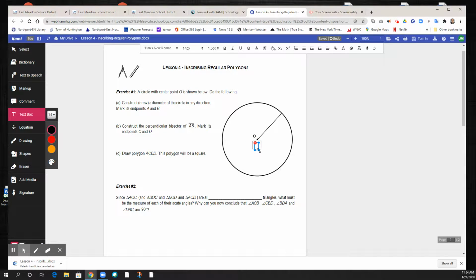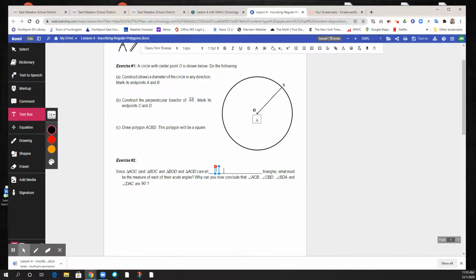I forgot to delete it, but there I can do A. And I'll create another text box there, and that'll be B. And anything else, I can create text boxes and type in.